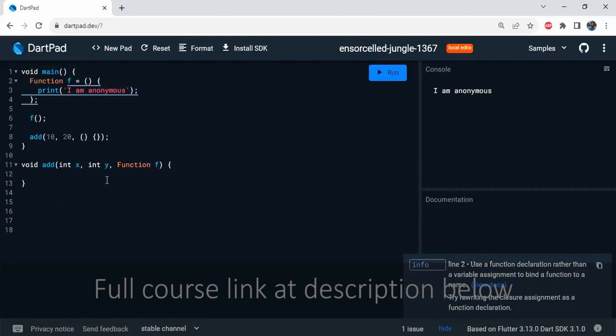Instead of defining a function with a name, I'm just defining a function in the scope of this parameter. So this function will only be accessed via this function reference, that means where I am passing this function reference. There is no way to call this function outside the scope or from a different file. The only way to call this function is inside this add function, because we are passing this function to this reference.